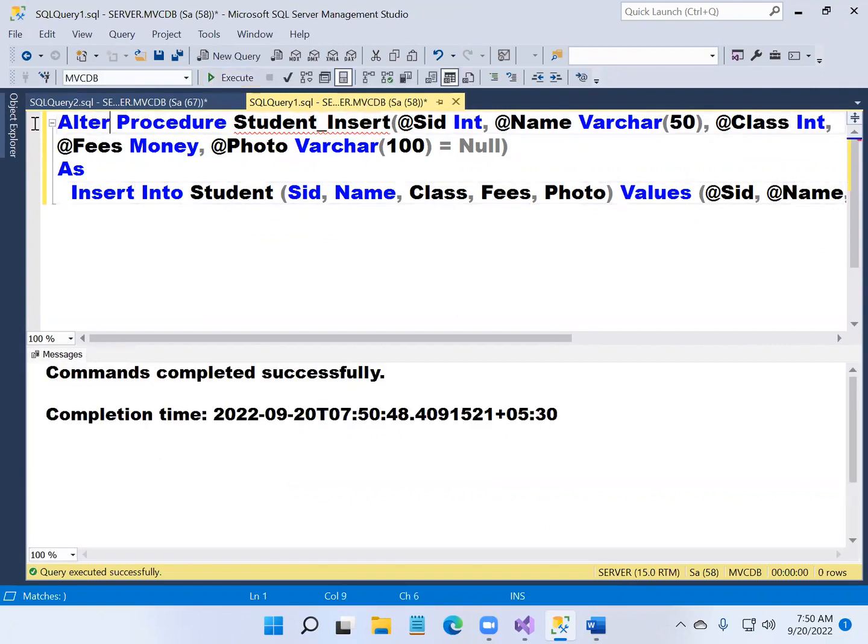Okay. Create procedure student_update, same parameters.